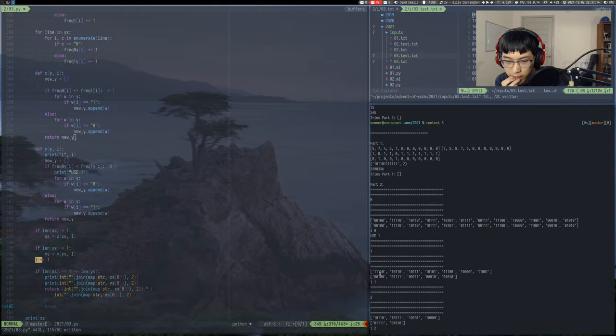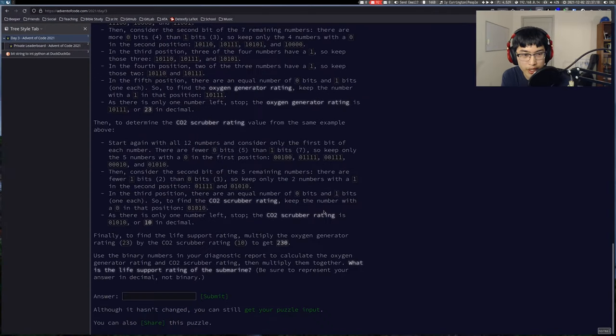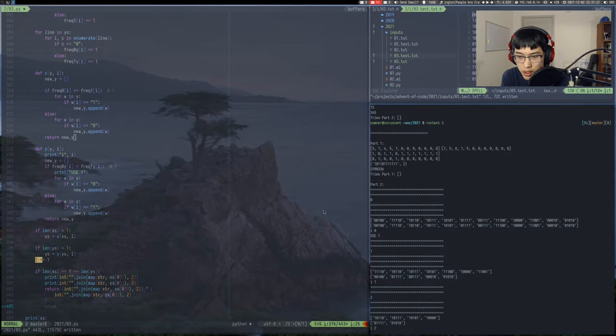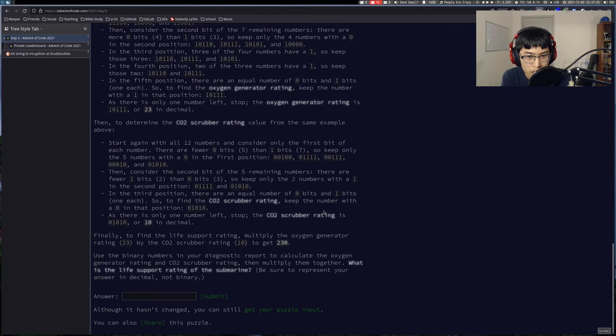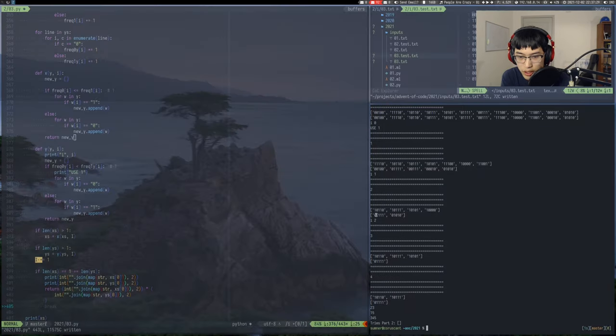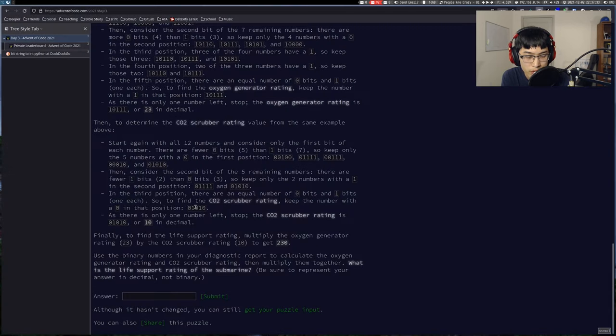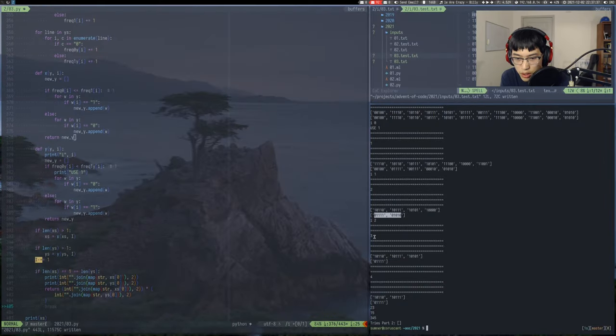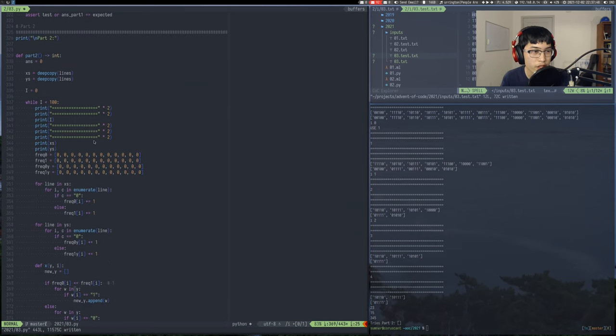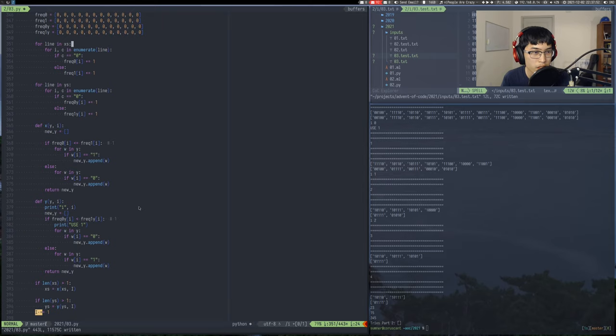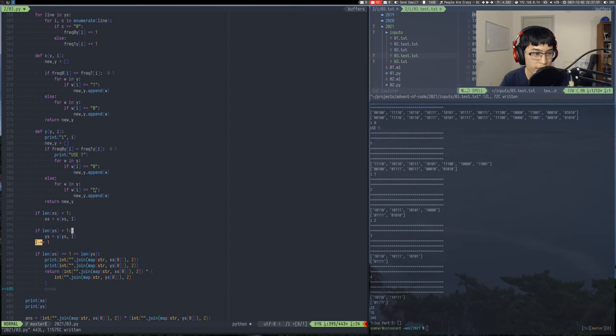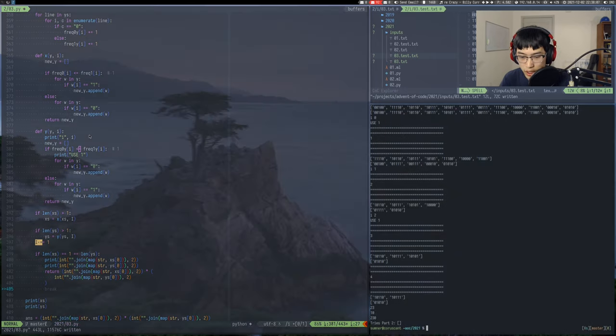So what is going on with the top one? Or at the bottom one, I guess. Yeah. Second one should narrow it down to this. Third one should narrow it down to zero, one, two, three. Three, one. So we need to figure out the frequency of the Ys. That must be wrong. I used I too many times. That really bit me real good. Oh, I think that's okay.